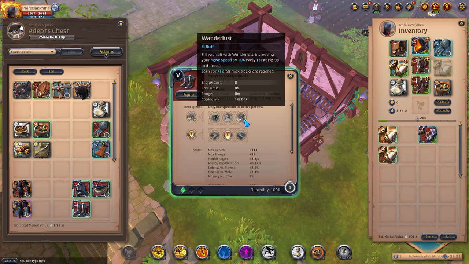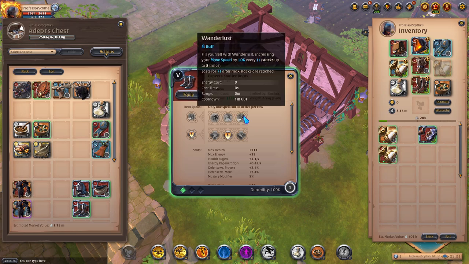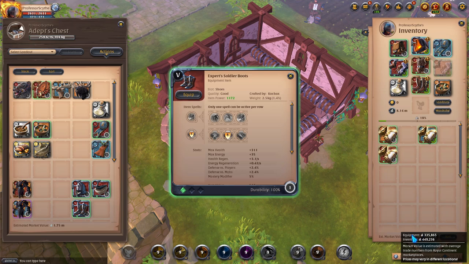As well as for the boots, if you do want to run Wanderlust or Rejuvenating Sprint for heals, you can. So soldier boots are also a cheap alternative. The hunter boots are a little bit less, but soldier boots, you can run 4.1, so tier 4 enchant one sets. You can run 5.1, you can run 6.1. I'm usually running 6.1, but for the purpose of this video, we are showing this build. It's worth 377k. With Battle Bracers, it's worth 335k. 4.1 would be cheaper, but these are just cheaper alternatives that you can use that I wanted to show you.